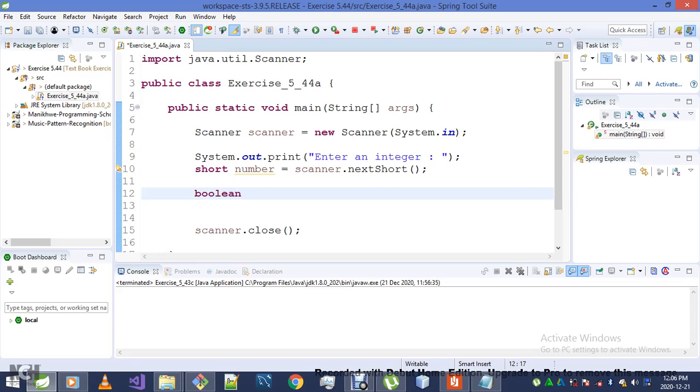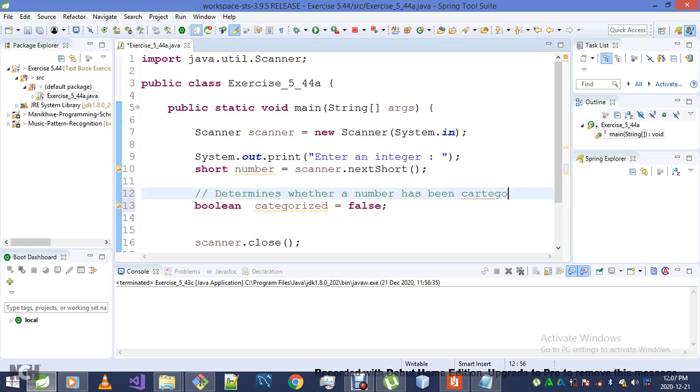Here's what I'll do first. I'll have a variable to tell me whether a number has been categorized. At first I'll simply set it to false. It determines whether a number has been categorized.